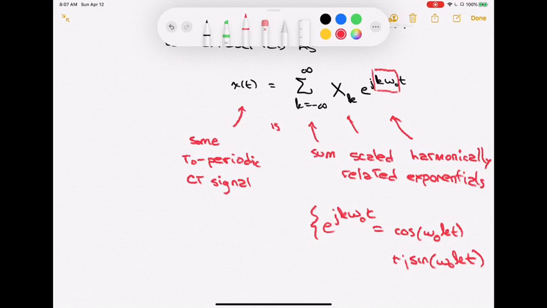It's one of the deviations I do take with the book. The book seems to favor the sinusoid, or what is called the trigonometric form of the Fourier series. I personally find the exponential form to be more elegant and simple to work with. So for the most part, as we move forward, we are going to favor what is called the exponential form of the Fourier series, which I've just drawn here. Some T naught periodic continuous time signal can be decomposed as a sum of scaled and harmonically related complex exponentials.